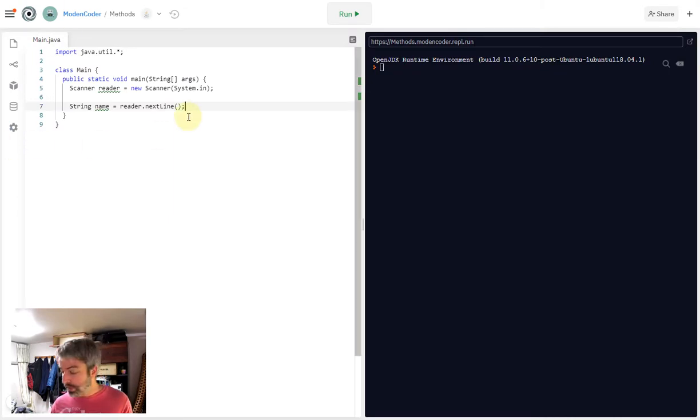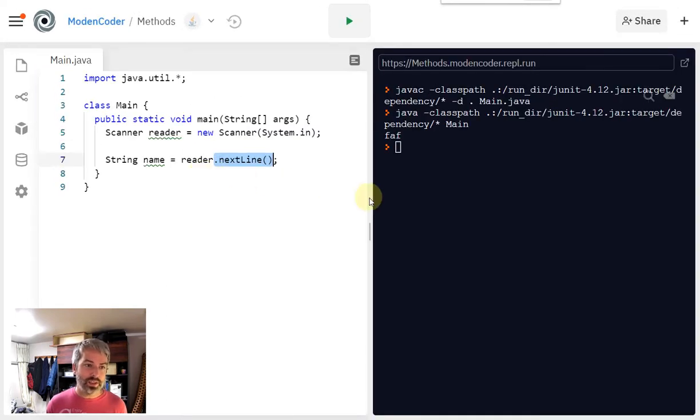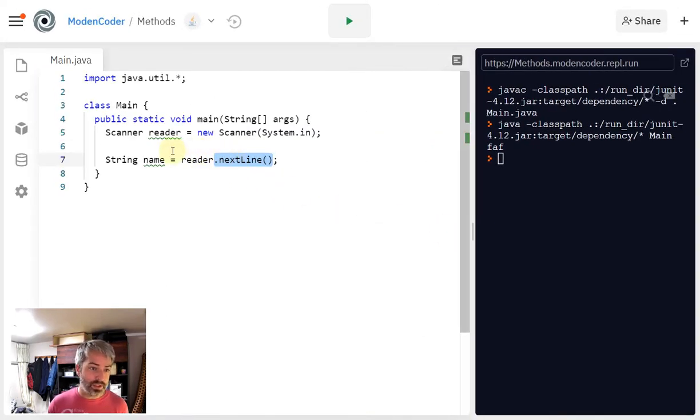But okay, going into this, this line. Remember, this is a way of running a reader. We're just going to take in a value from the user, and we're not really doing anything with it. But we're using this reader to take input from the users. And this thing right here, this .next line, this is a method. This is an example of a method that we've been using. We just never really talked about it as being a method before, but that's what it is.